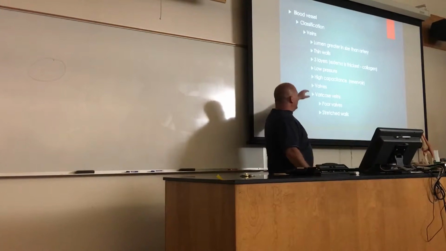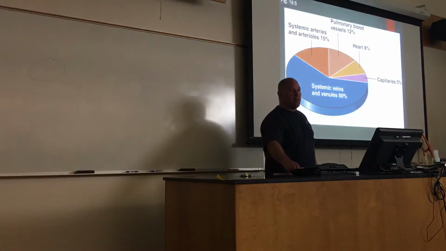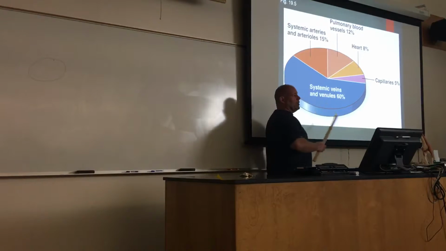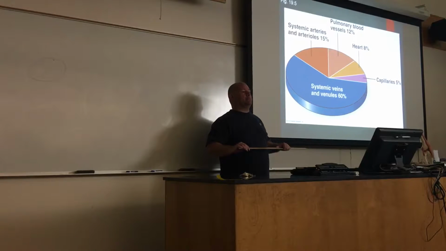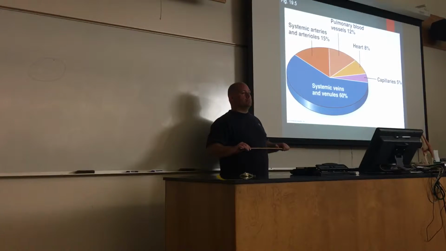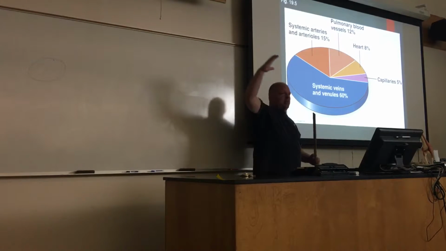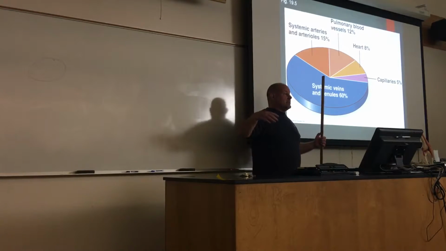Now, these are our high capacitance vessels. Just a fancy way of saying it's a reservoir. What do I mean by reservoir? This picture right here. Two thirds of your blood is in your venous system at any given time. Not just sitting there, remember, but it just is able to hold that much blood because it has a bigger lumen.